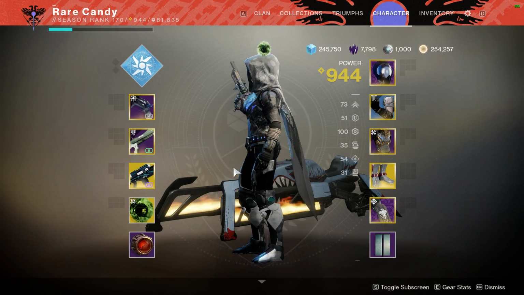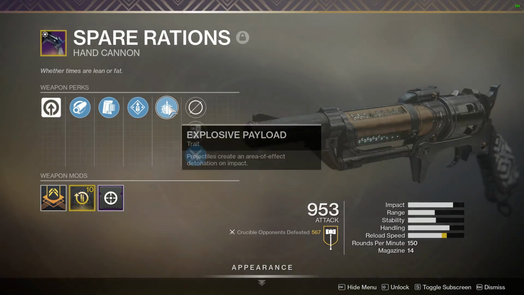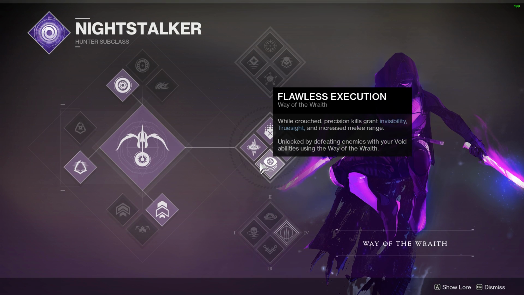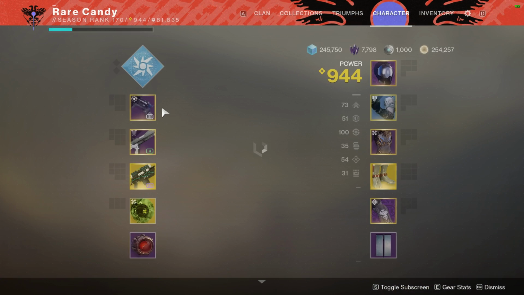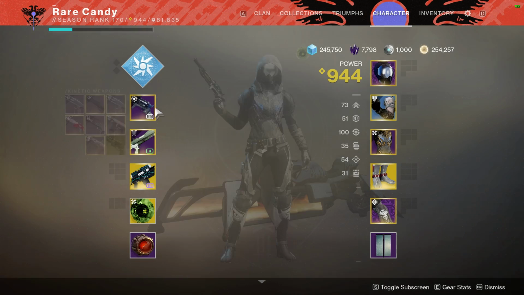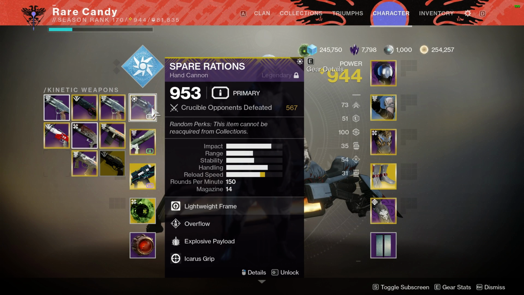So here's where I run into problems with this build. Explosive Payload does not play very well with Way of the Wraith. Because if I crouch and get a precision kill, it should grant invisibility and true sight, aka wall hacks, but because it's an explosive round, sometimes the headshot counts as a body shot. So that's a problem. I have a couple solutions to this.